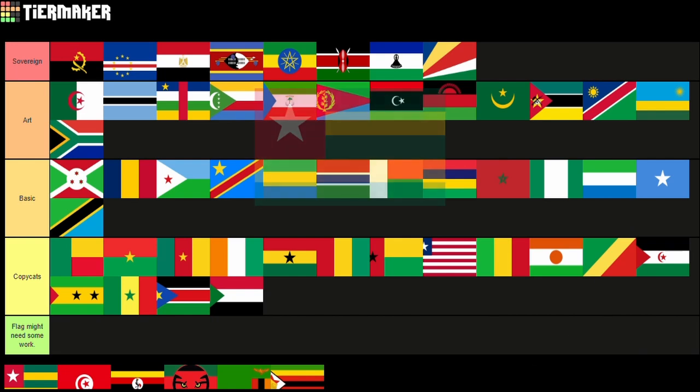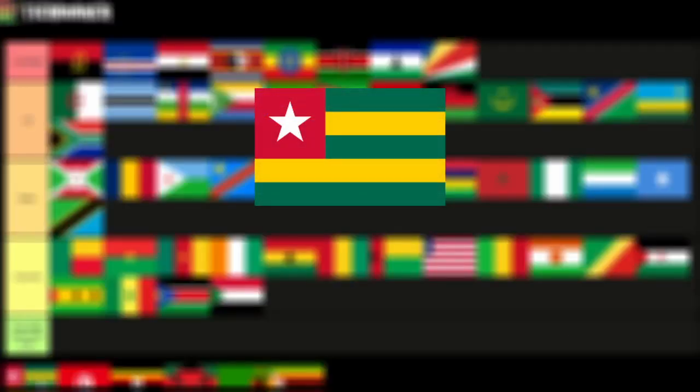Next up, we have Drapeau du Togo, aka the flag of Togo. This one has 5 equal horizontal bands of alternating green and yellow, with a red square in the upper left canton that hosts a 5-pointed white star. Now, this flag is quite uniquely both part of the Pan-African flag family as well as the Stars and Stripes flag family. The symbolic value of these colors are standard to the understanding of the Pan-African colors, with the 5 stripes representing the 5 regions of Togo.